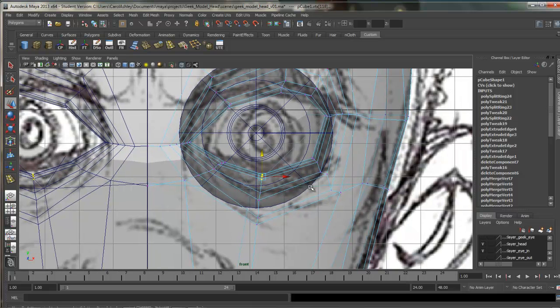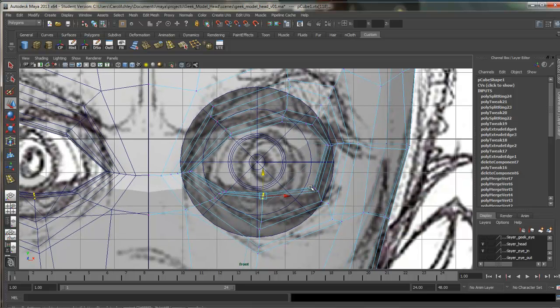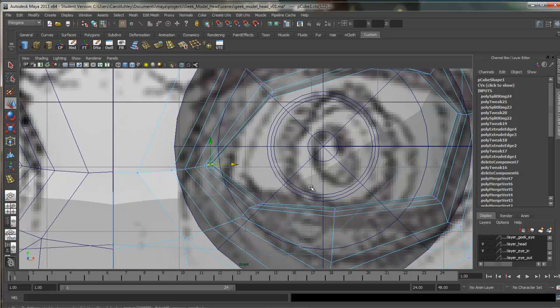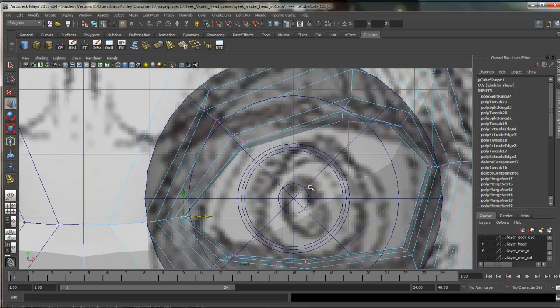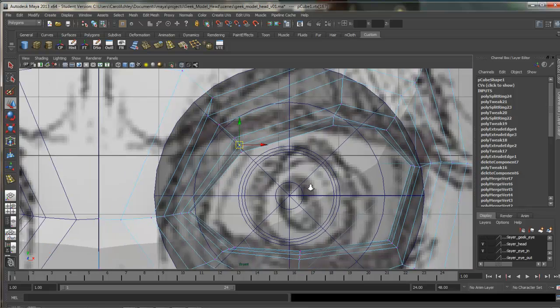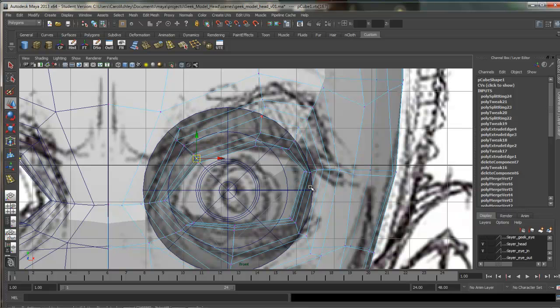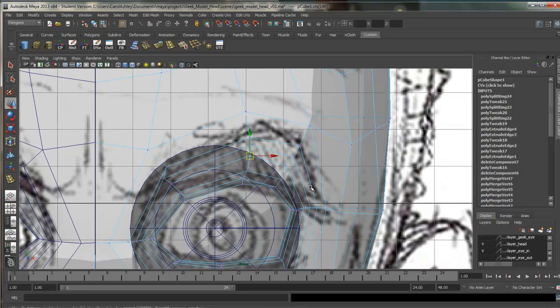And the lower part of his lid actually comes up a little bit higher here, so I'm going to pull that up. And I think some of these have come out just a little too far, so let's kind of bring these back in. Same thing here. And we'll have to make some adjustments out there because we're probably intersecting our eyeball, but I just wanted to come back and kind of look at the overall shape of his eye. Make sure we're kind of staying true to the drawing.